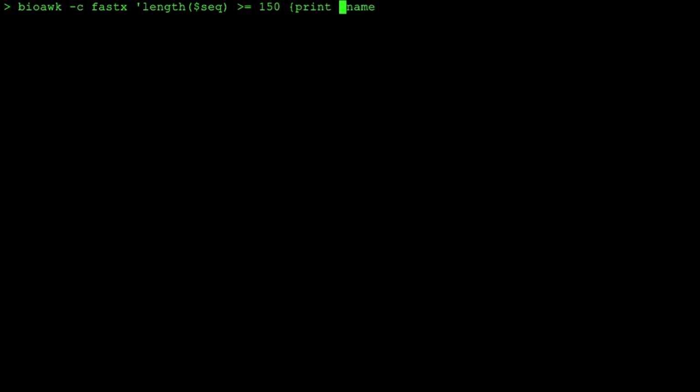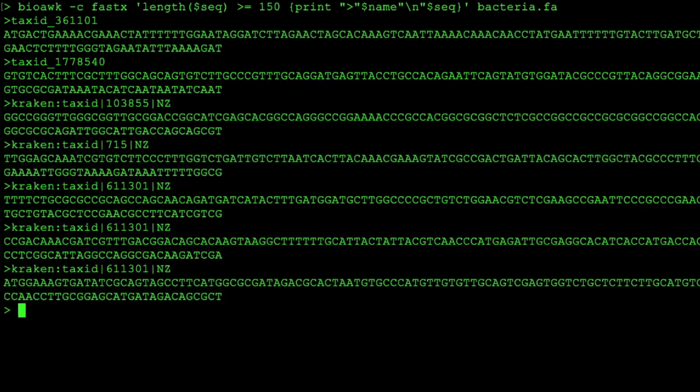We can introduce the greater than sign just to preserve the native FASTA format, then a new line character, and then finally the sequence. And now we see that we have extracted only sequences that are equal or longer than 150.